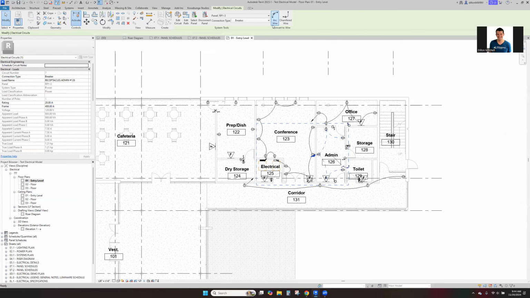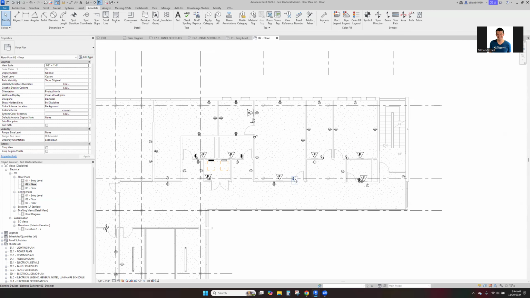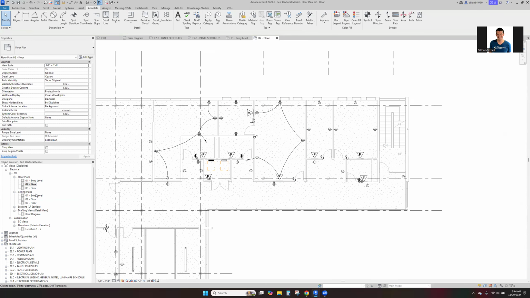And then for anything with less than 6, everything's circuited together and dedicated. So there's those. And that's for each floor, right? So we've done this on every floor throughout the model and project.